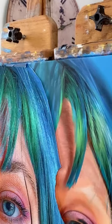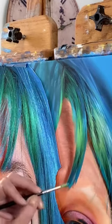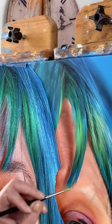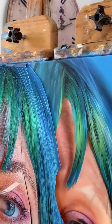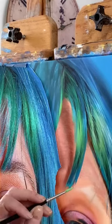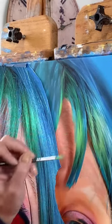Okay, so what do we got here? Probably not going to finish up this area because I can do that when I get into creating her eyebrow. Maybe a little bit, but isn't that cool how I put the shadow here first?